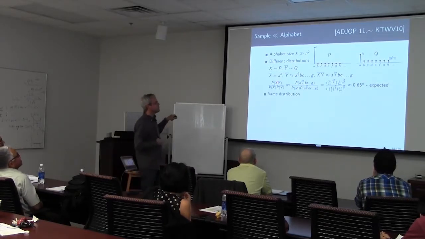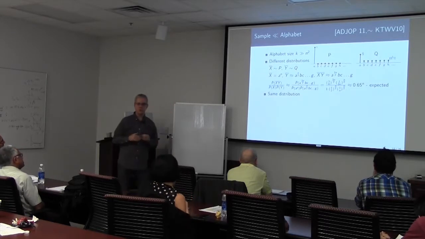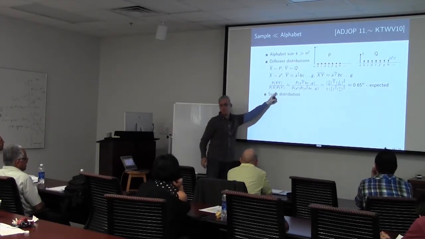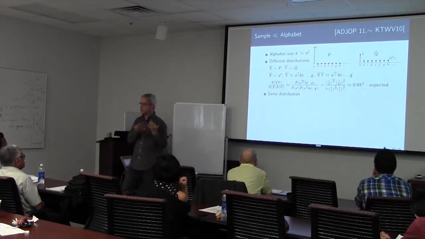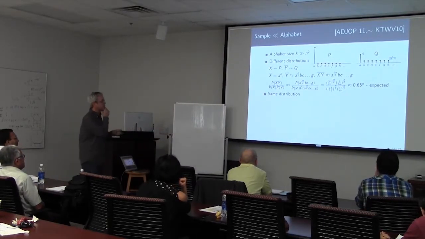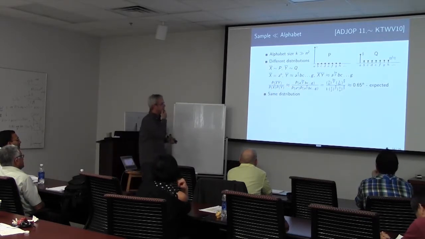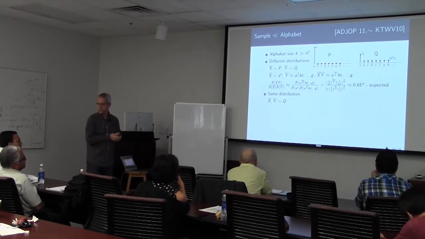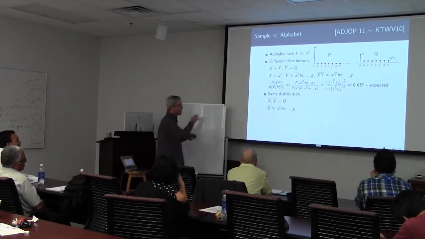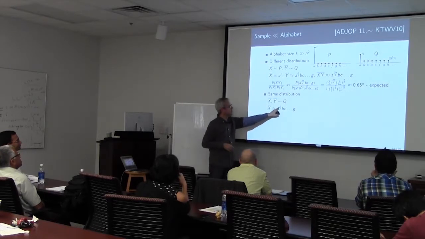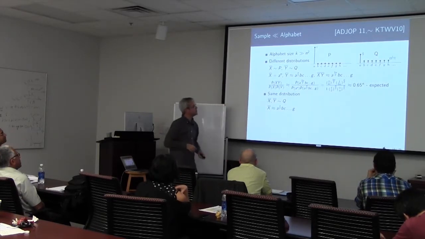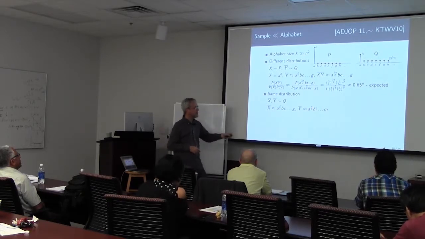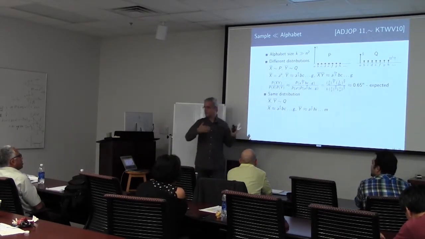Now let's look at what happens when they're generated according to the same distribution. Now we expect this and this to give us roughly the same number, because there's no reason for you to choose 2 different distributions in the denominator. You should be choosing the same distribution. So we expect this ratio to be roughly 1. Okay, so let's choose X and Y to be generated according to Q. Okay. So X, just like before, we expect to see A to the n over 2 times B, C, and so on up to G. Okay. And Y, again, n over 2 A's, and the remaining should be different because the alphabet is so large.